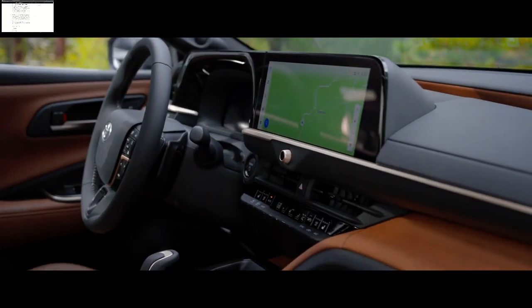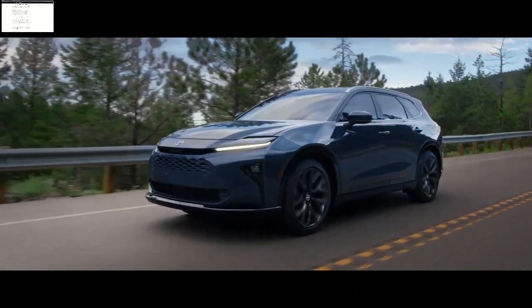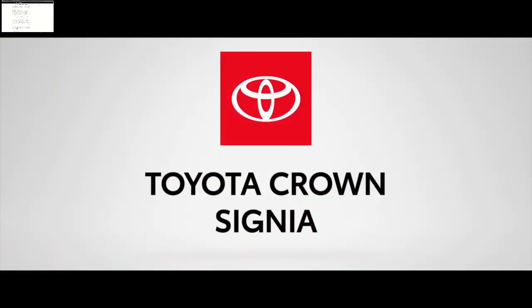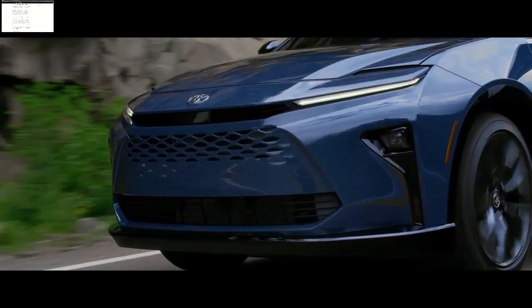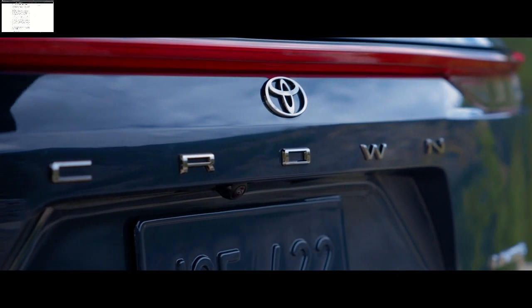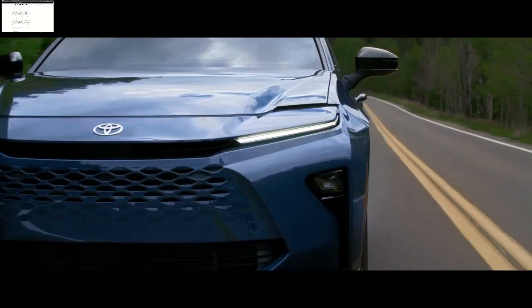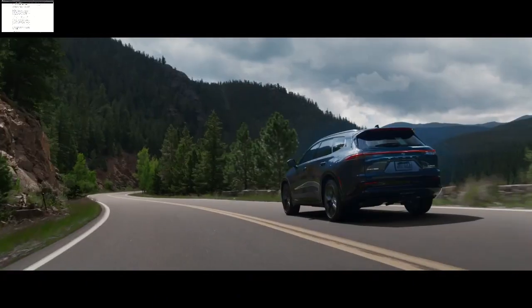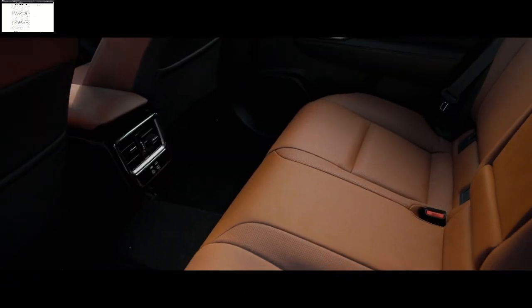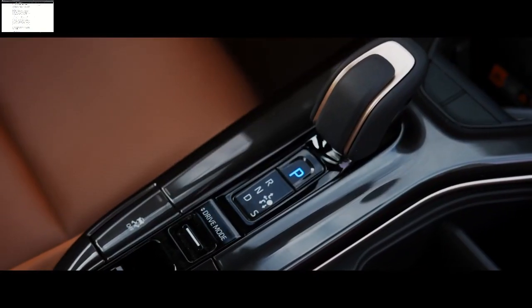Last but not least, folks, what is a car without technology? Now, the drivers in the 2025 Toyota Crown Signia are going to have the latest technology at their fingertips. A 12.3-inch color multi-information display and wireless Bluetooth connectivity. It provides a layout that can easily be customized based on your preference, and the driver's data can change in all kinds of different driving situations. Now, the eco-conscious driver can turn on eco mode to help monitor and maximize the gas mileage. And its large, colorful digital dials are easy to read and can display a combination of information without compromising safety. So you can keep your eyes on the road and be driving safely.